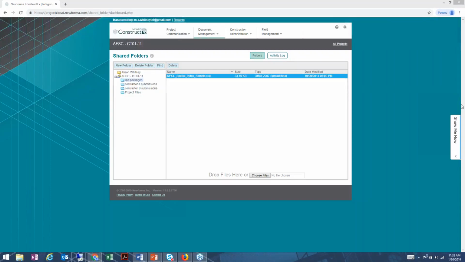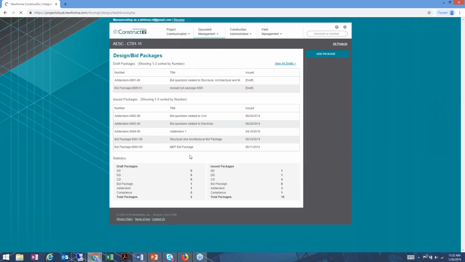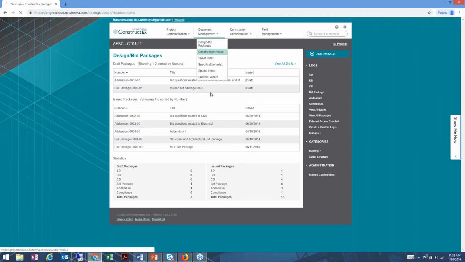And someone else noticed a 500 megabyte file size limit in the form that was used to upload a file. Joseph, I'm not sure where we were on that. I think if that was back in the design bid packages or the construction phase packages, there is a file limit.